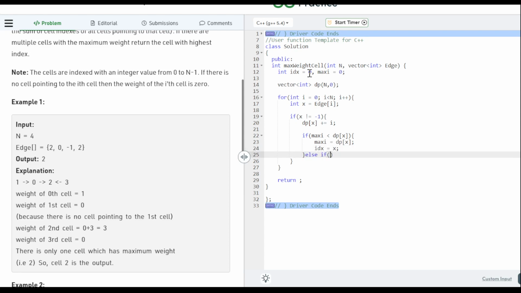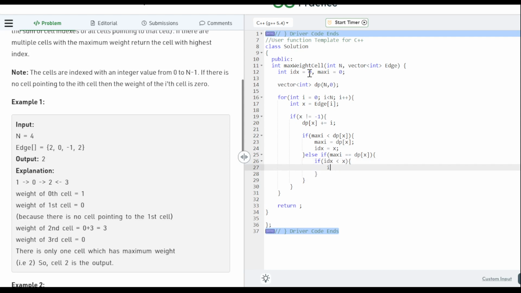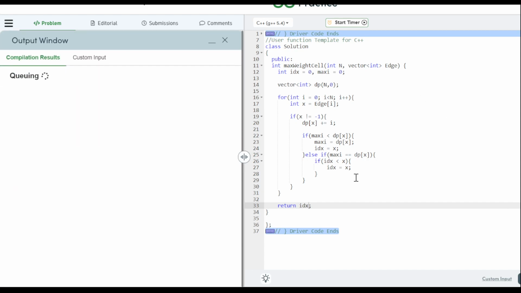Otherwise we will check if max is equal to dp of x, then we have to compare if idx, which is the current cell, is smaller than x, so we will update our cell also, so index will now become x. And then at last we can simply return our index or cell, and we can submit the code, and now this code will be accepted, and all the test cases will pass.